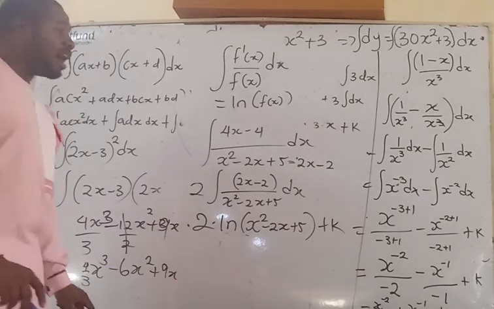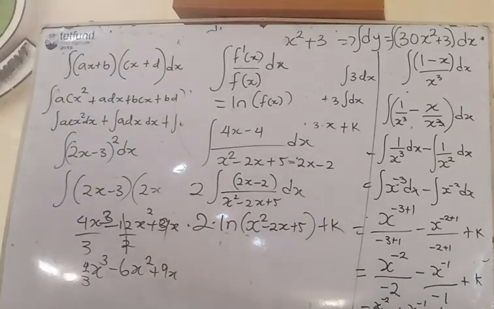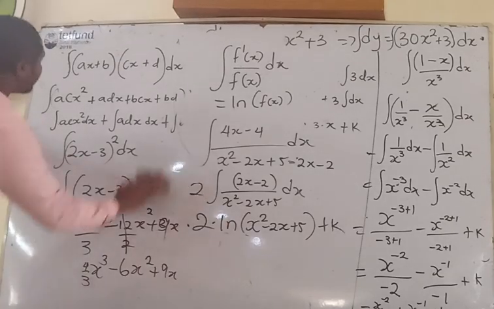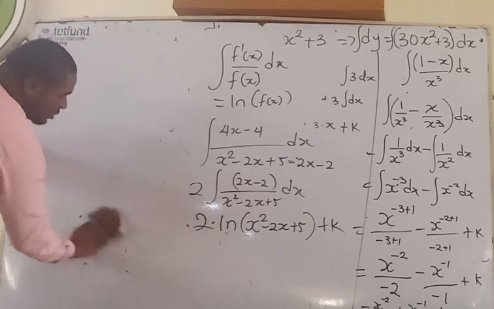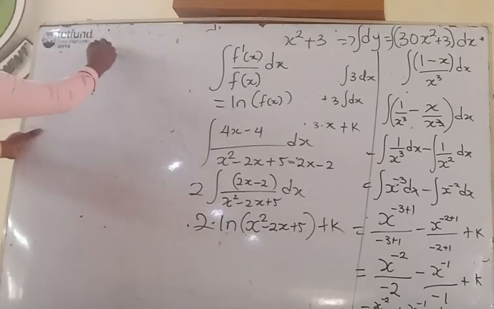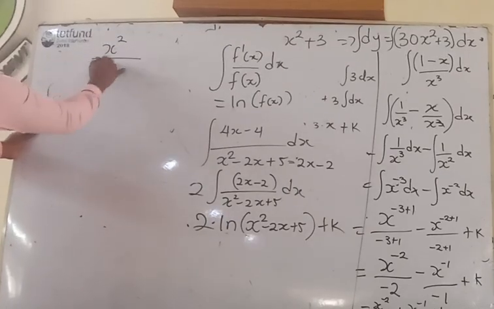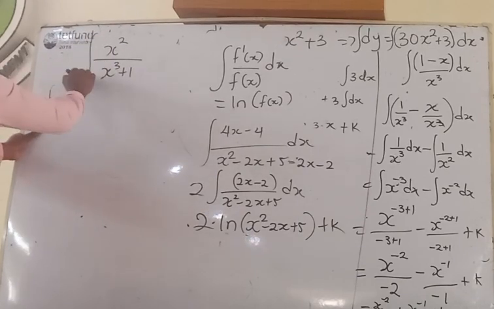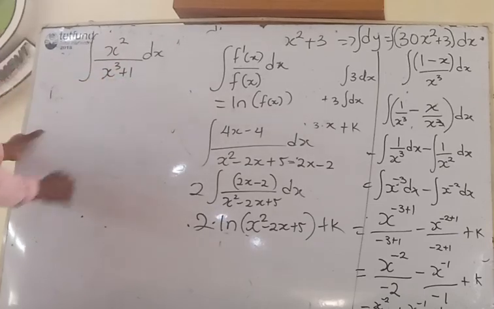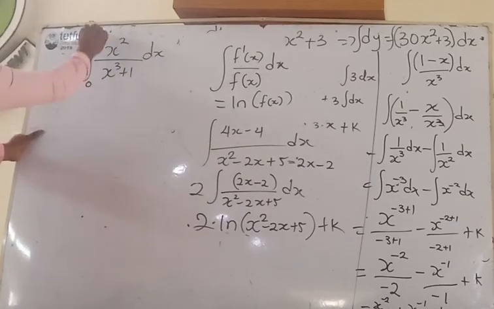So the next example we have is... I think I didn't solve it without looking at. But let me use this one now to do both boundaries. I can use this one for the boundary. We have x squared upon x cubed plus 1. I'm supposed to integrate it with respect to x. And now say I want to use this one to show you both boundaries. So integrate it from 0 to 1.